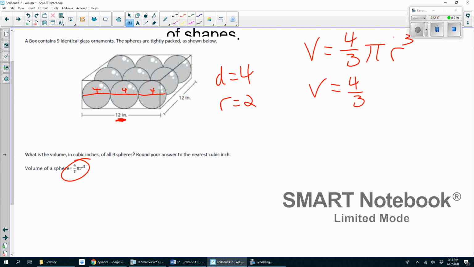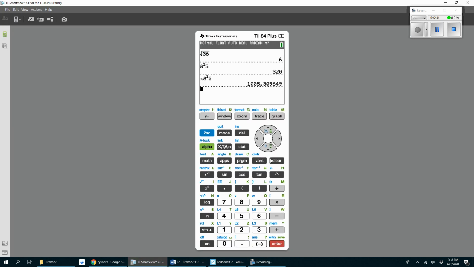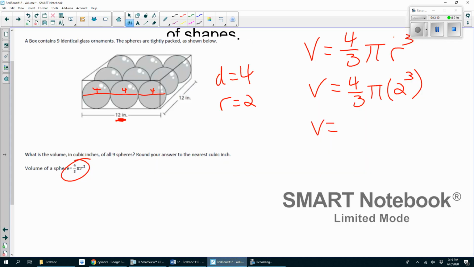Volume equals 4/3 times pi times 2 to the 3rd power. And I'm going to get an answer. I'm going to use my calculator. 4/3. You can use the fraction button, or you can enter fractions like this, times pi times 2 to the 3rd power. If you don't remember how to do it to the 3rd power, you use this little caret button. It might be in a different place on your calculator, but it definitely has it. I click that, I hit 3, I arrow over so that my cursor is just at the end, and I hit enter. And I get 33.51.